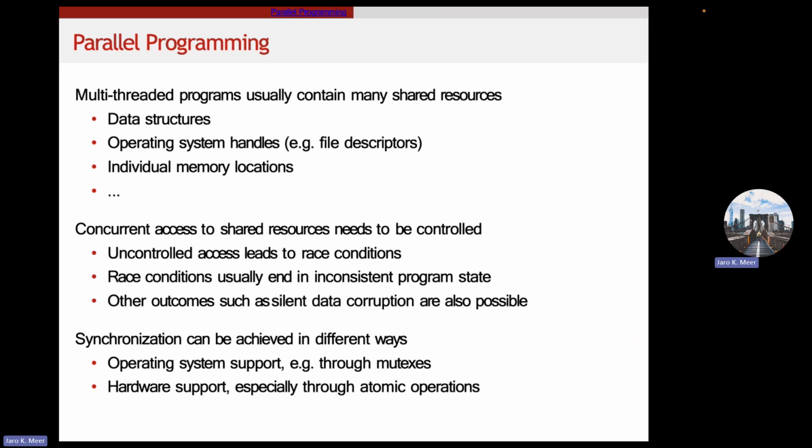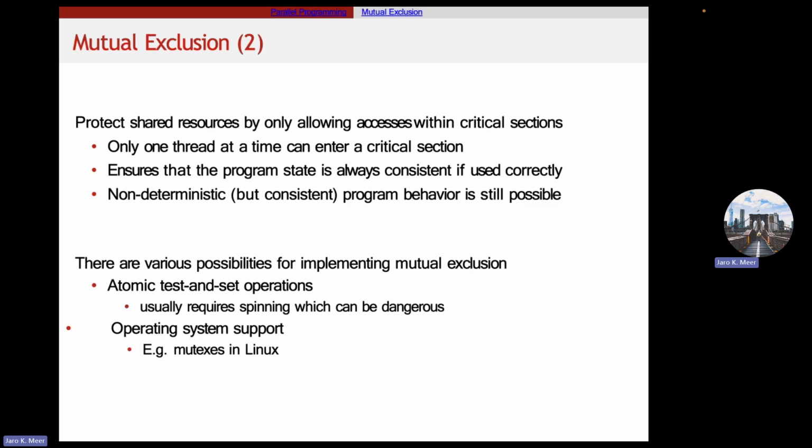But with the benefits, there are some challenges we're going to face, which are synchronization, load balancing, communication overhead, and debugging and testing. So these are all the benefits and the challenges we're going to face in parallel programming. So let's move to the next one, which is about mutual exclusion.